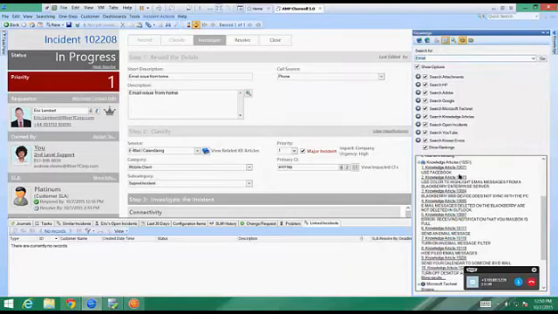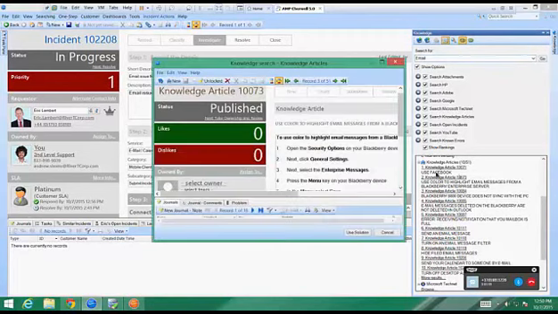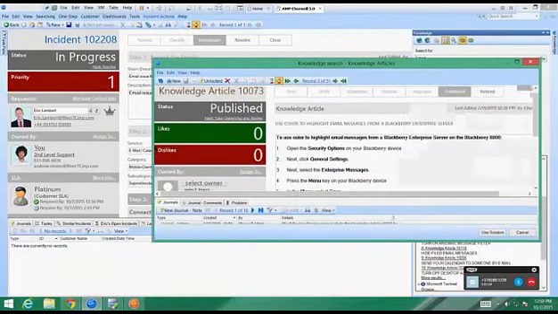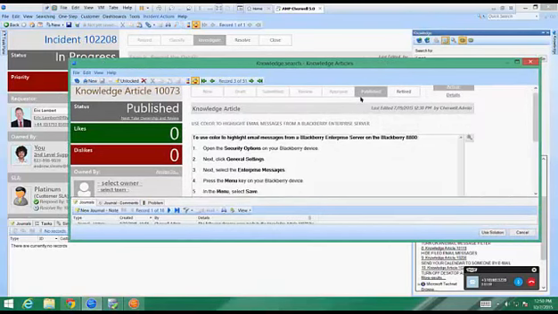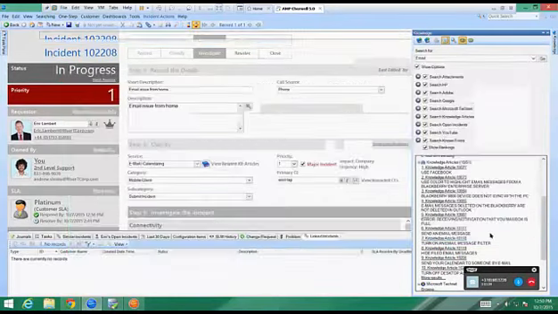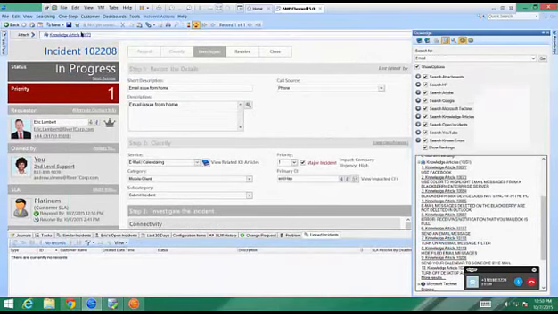If I click on a knowledge article, it'll take me into it. I can go in and see if it has any likes or dislikes. I can see that it has been published. If I like this solution, I can say use solution. It associates that with the incident ticket.